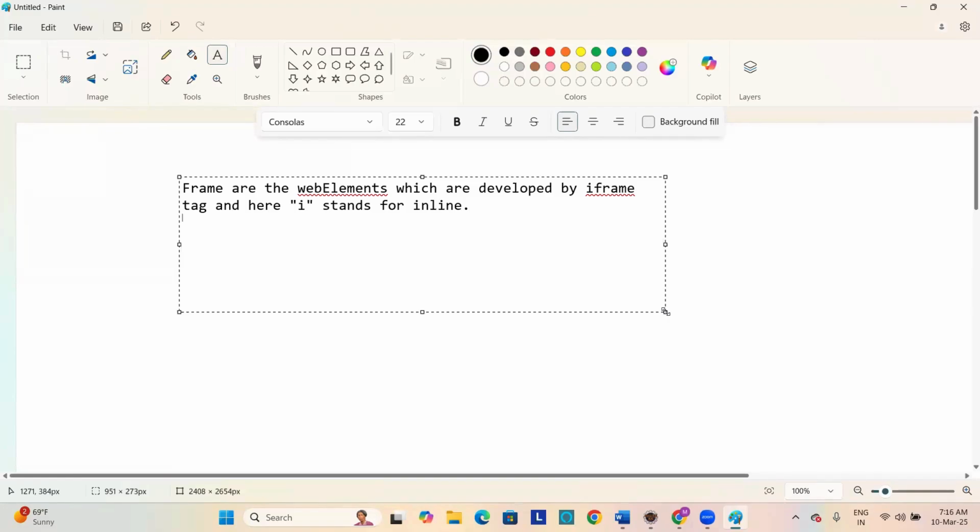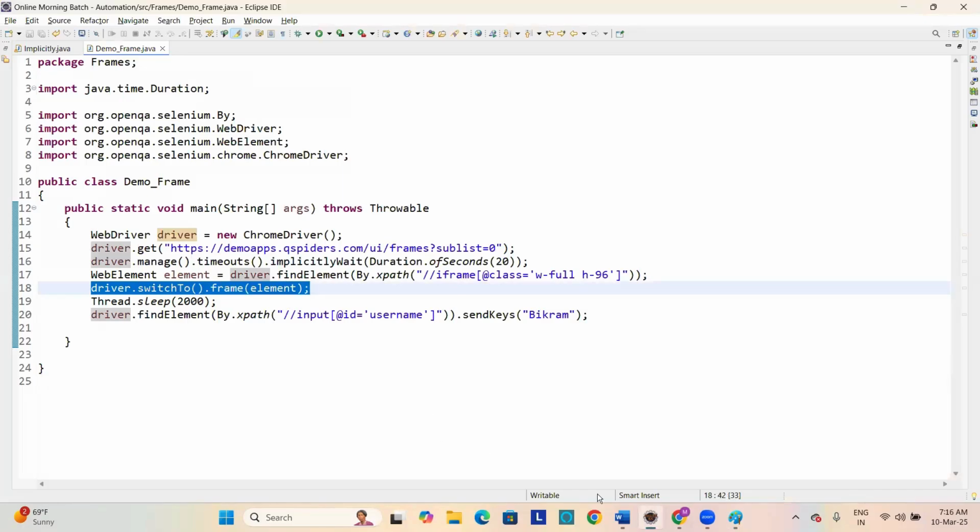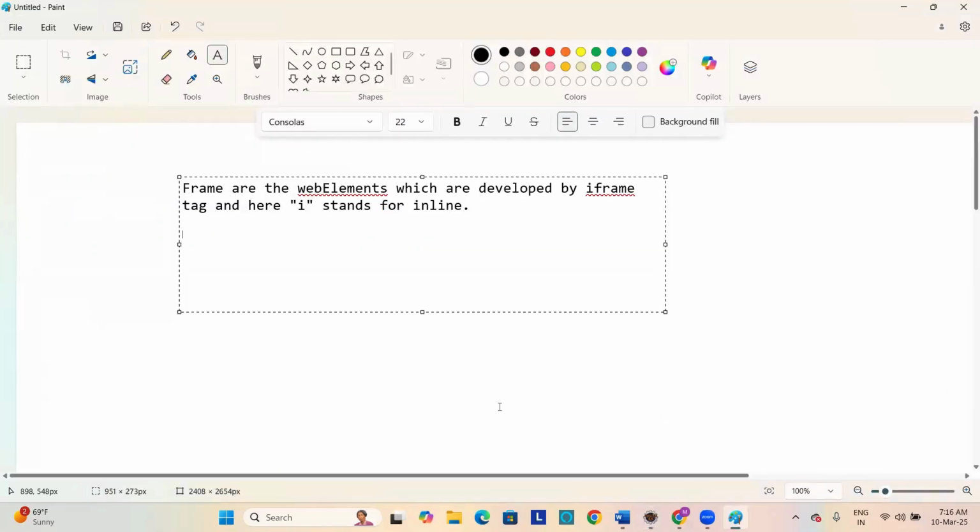Now, next thing is, to handle any of the frames, we have to use some methods. One is driver dot switchTo dot frame, which takes a web element as argument.